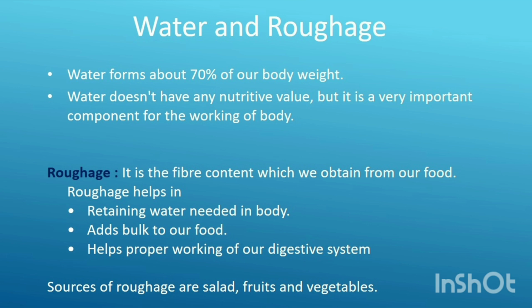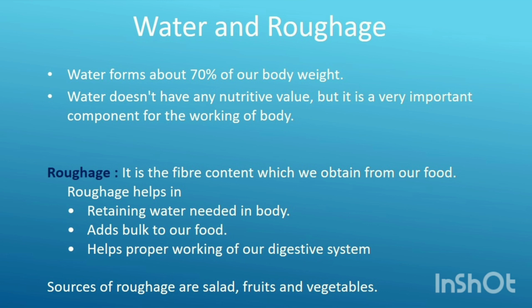Roughage. It is the fiber content which we obtain from our food. Roughage helps in retaining water needed in the body, adds bulk to our food, and helps proper working of our digestive system. Sources of roughage are salad, fruits and vegetables. Now we know all the components of food, but can we test that our food contains all of them?